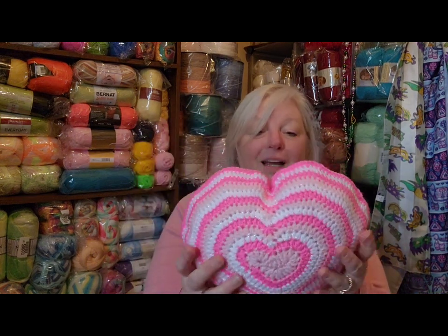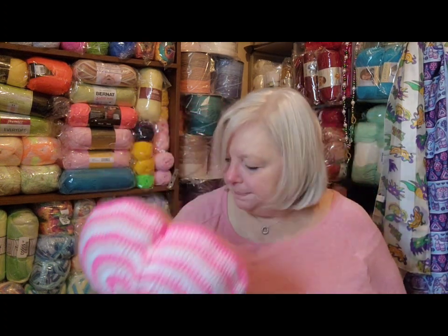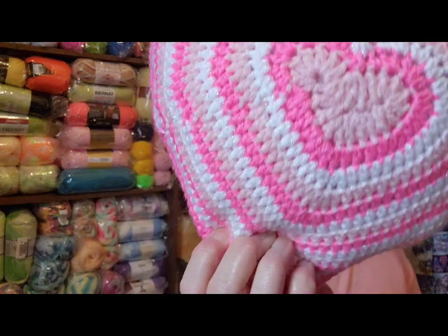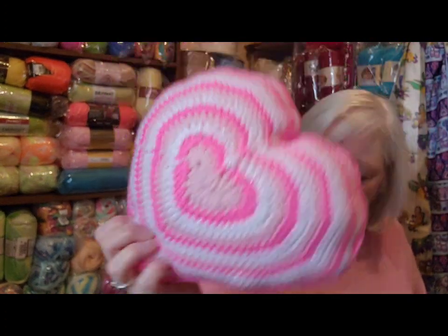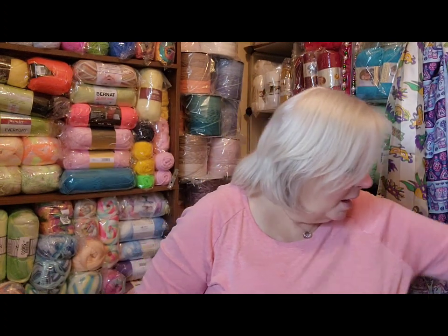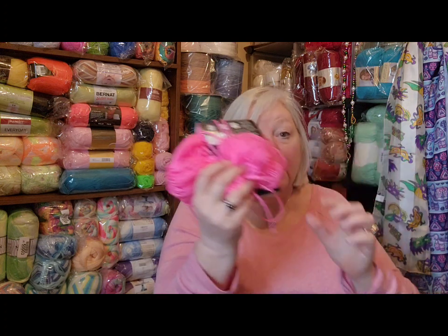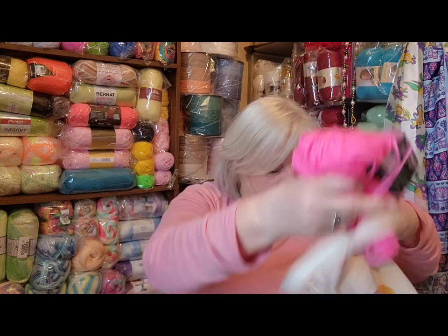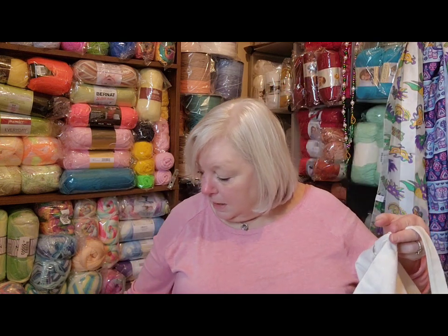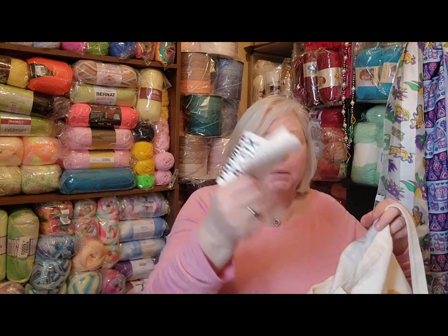So that's fine. And then the white, because there's white sparkle in there, just in the white. You can't see the sparkle. It's not showing up for you. I'm sorry. But let's see. Now this ball is not done, but I thought the pink I did finish, and so I can add that yarn scrap into my finished on my spreadsheet, and the ball band in my ball band thing.